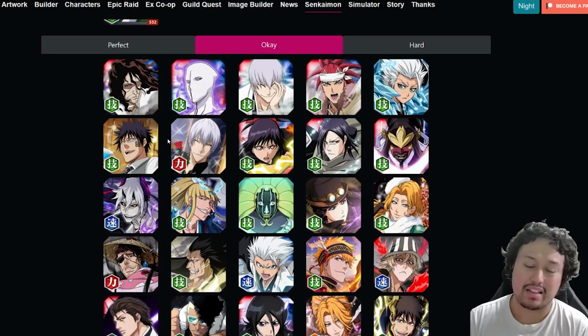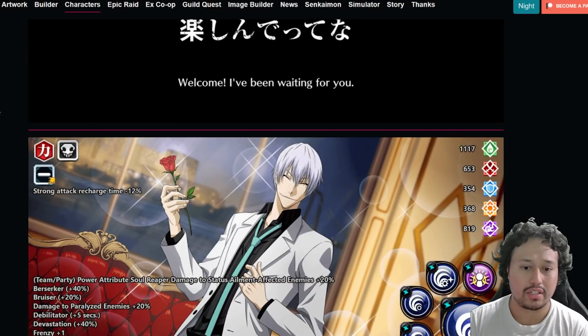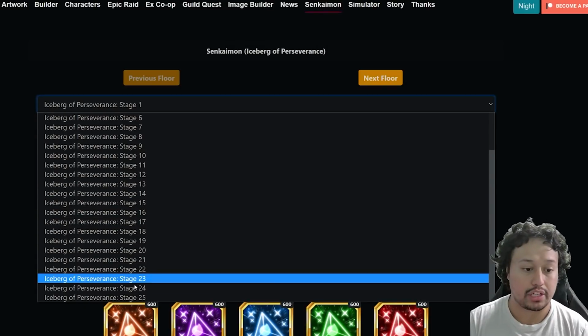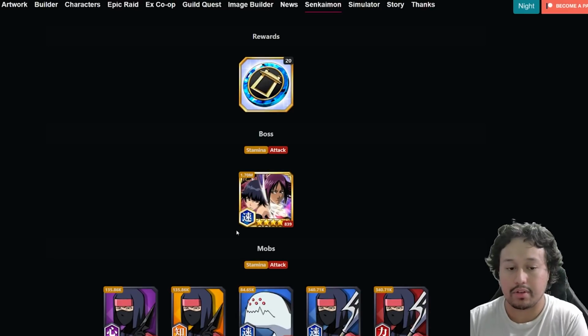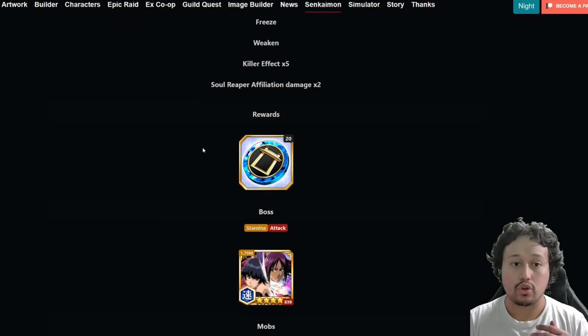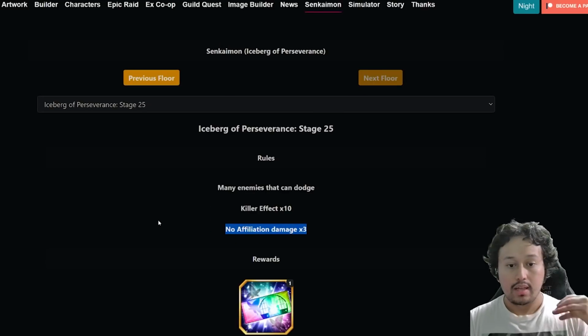Affiliation. If you can't get Killer, definitely get Soul Reaper. The fact that this Shuhei has Hollow Killer, but the fact that this Gin is no affiliation killer and he's also Soul Reaper, he might actually be really, really good there, despite not having attribute advantage. Like, these characters are blue, so you might deal less damage. You're not going to have attribute advantage, but you will still have the quad damage from the killer and the Soul Reaper affiliation, so I think it'll make up for it.